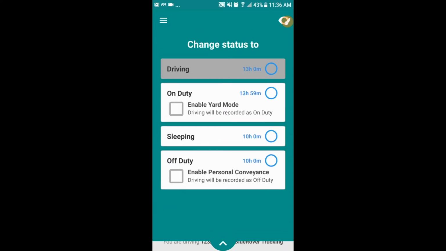If you are in off-duty mode and you're driving your truck, the app will automatically change to driving status. The FMCSA mandates there is no unassigned driving time. So if you're off duty and do this, then you will turn to driving status. You can prevent this by selecting the correct status with your cycle, or you can log out of FleetRover to prevent this from happening. This feature is a fail-safe to help ensure there's no unassigned driving time, but it's still key you set your status properly anytime the truck is moving.